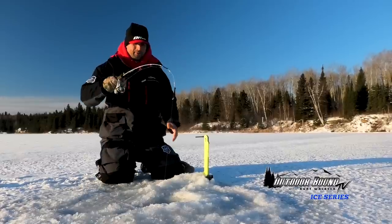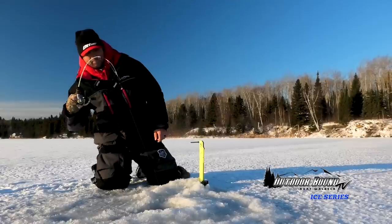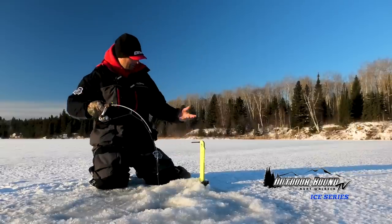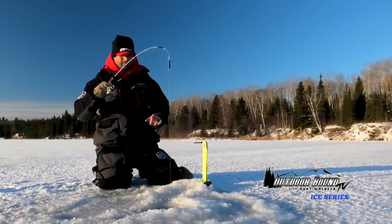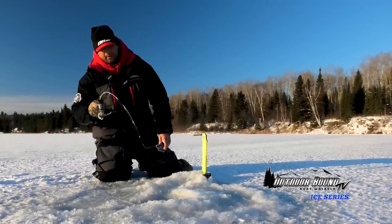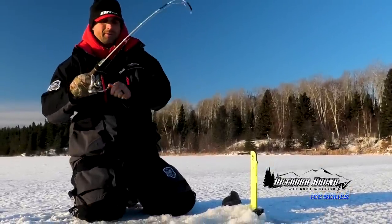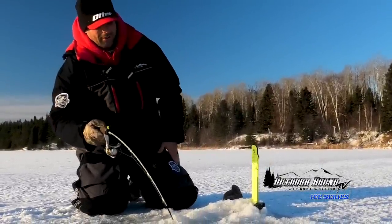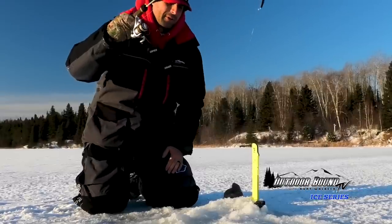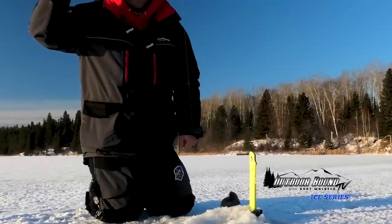Take my glove off. Now rainbows, all trout species are very, very delicate. So I'm planning to release this fish. And so I want to make sure I'm not going to take any of that slime off on it. So I'll sacrifice my hand for the greater good here. Now with barbless in Manitoba, you really want to make sure that you take your time once you get them to the hole. As well as I'm running smaller leads. I got 6 pound fluoro on here. And if you just try to push it with these rainbows, they will break off on you.